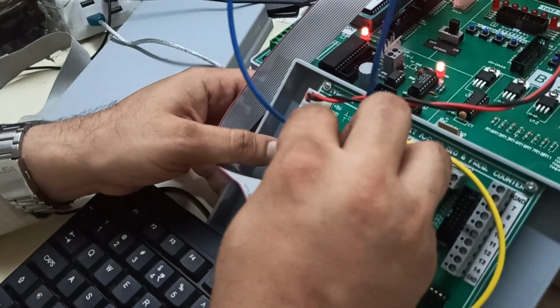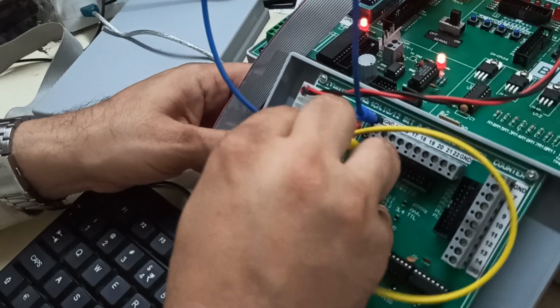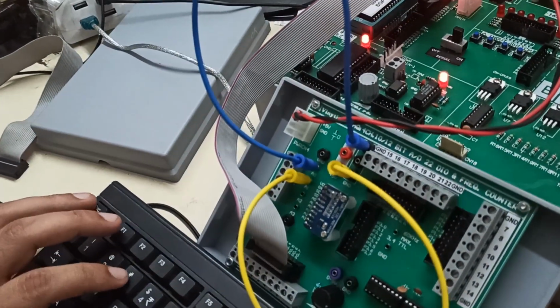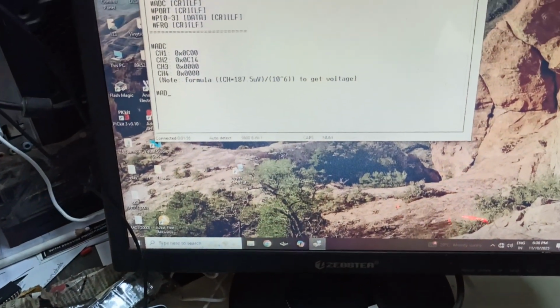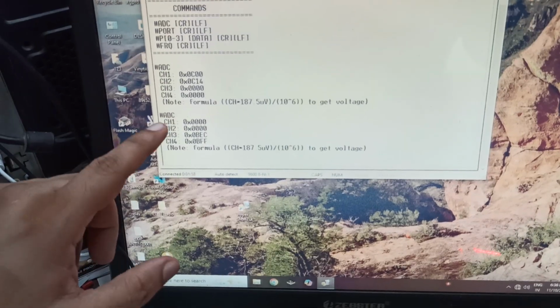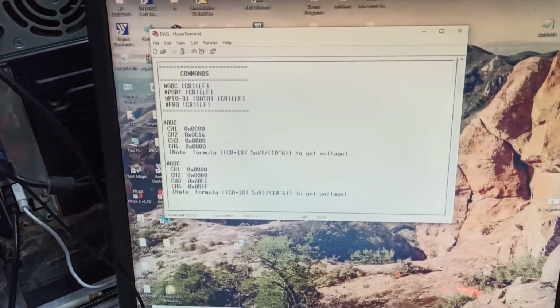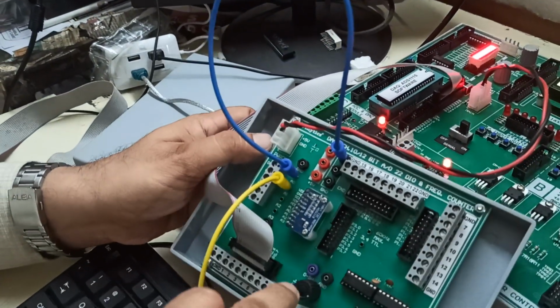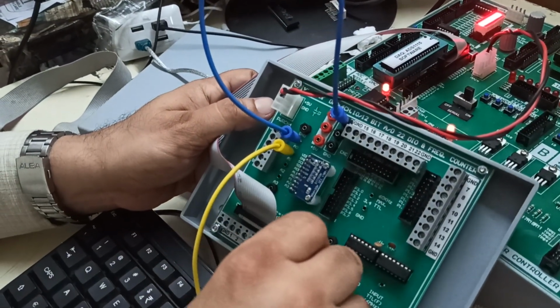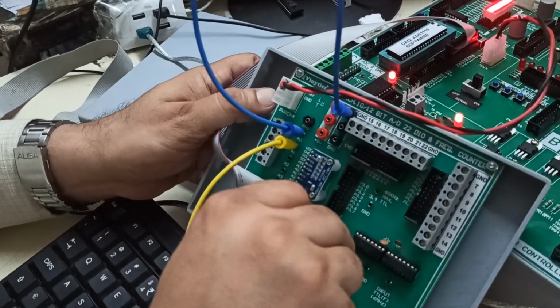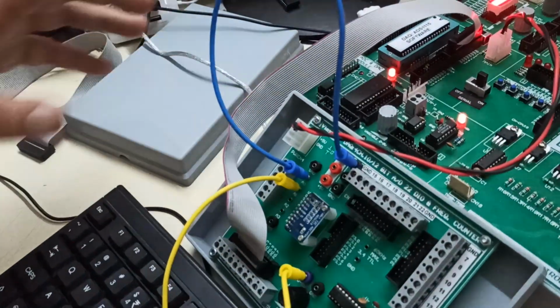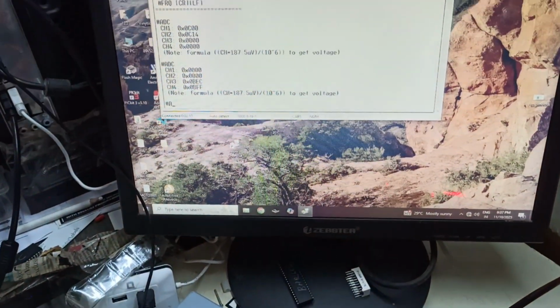Now we'll check channel 0 and channel 1. We'll again type shift hash ADC and we will press enter. Now channels 1 and 2 are grounded. Now coming to the part of the voltage, we have provided a variable 5 volt voltage on the board itself. We will connect the 5 volt, the ground is connected internally. We will press hash ADC.